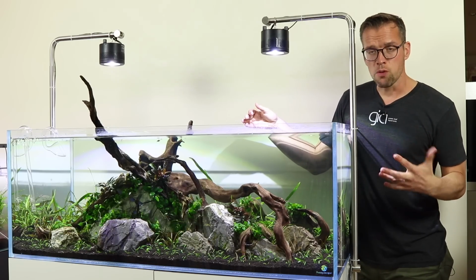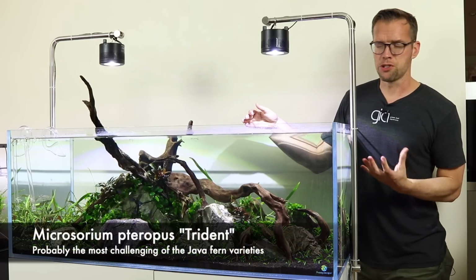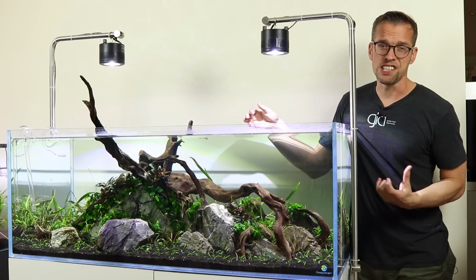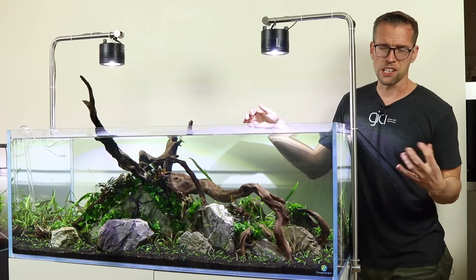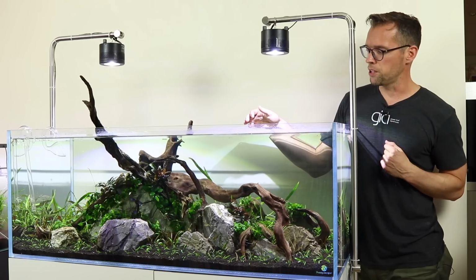Finally, we're going to add one of my favourite plants of all time, Trident fern, or Microsorium pteropus Trident. It is labelled as an easy plant, but in my experience, it needs CO2 and good light to really thrive and get the best out of it. If you don't give it CO2, it doesn't grow so well, doesn't look very lush. So if you do decide to try Trident fern, then do bear this in mind.